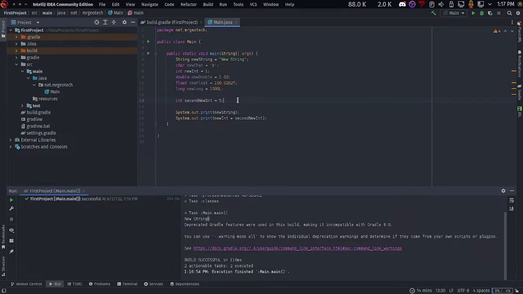But let's say you want to add the two variables together, but you want to save it to a new variable. What you can do is pretty much the same thing.